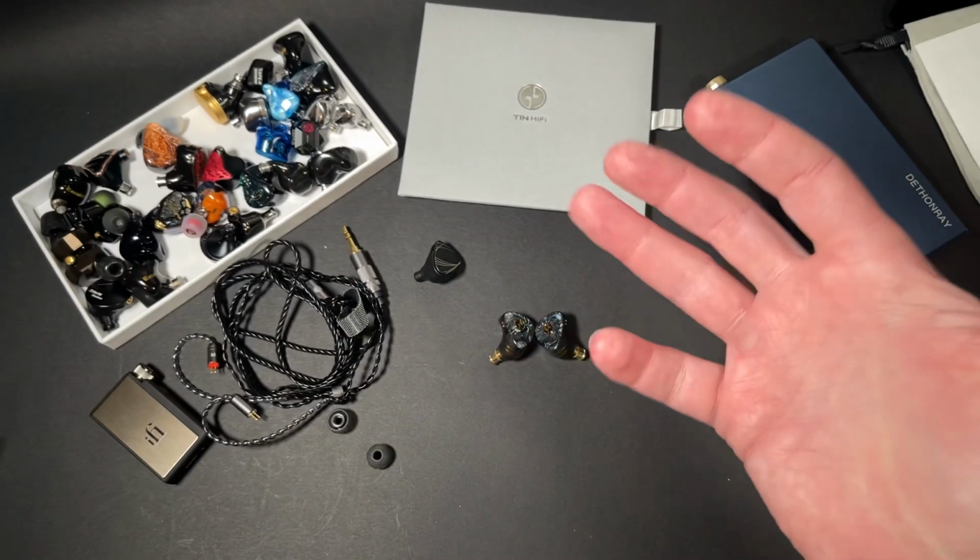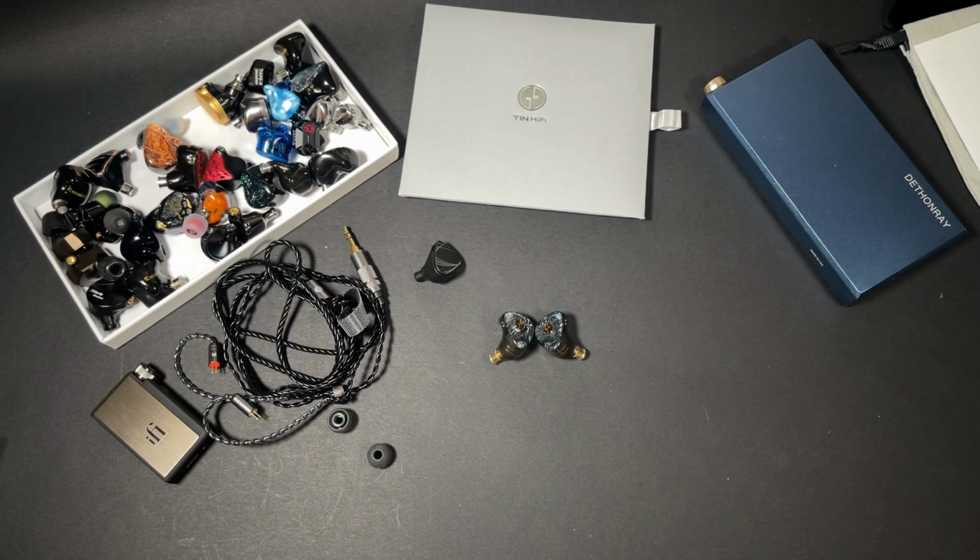This gives adequate detail. It gives a nice sparkle to the top end, and it has a good thumpy bass. I think it's got a lot of clarity to it for something in this price point, and it's just a very pleasant to listen to earphone. It has some audiophile qualities to it, and then it has just an overall pleasing, refined tuning to it.